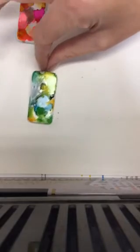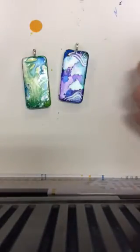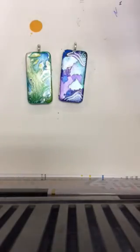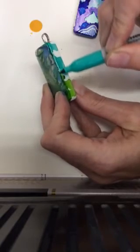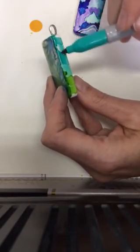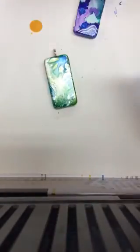So when you're all done with that, you're going to let it dry before you do anything else. Then you have, here's some that I finished a little bit ago, you have the option to leave it and not do anything. But notice how the sides aren't done. You can fill that in with a Sharpie. I find that's easier and less messy than trying to use the ink to fill in the sides.